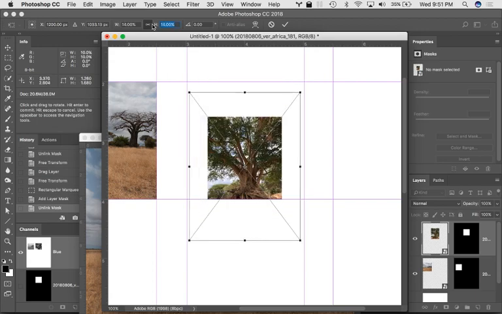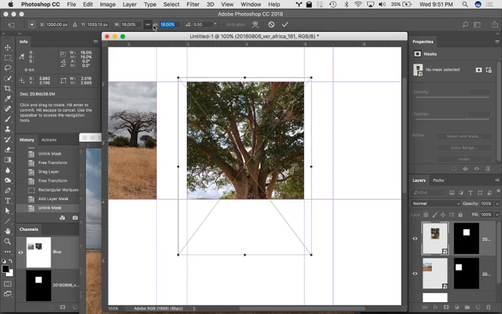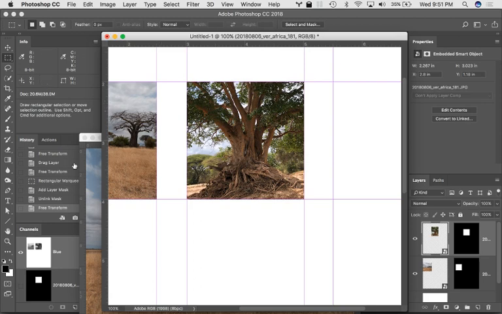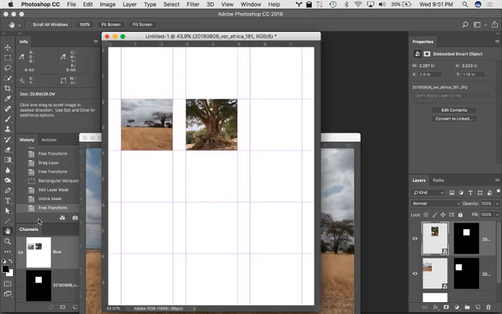I'm going to make mine as small as I can get it, but still fill my frame. It's about like that. I'm going to go more for the bottom of the trunk of the tree, and click on the check mark, and I've got my second one in. If you double click on the hand, it'll jump back out, and you are well on your way to making a topology. Are there questions about this?